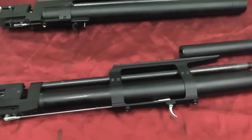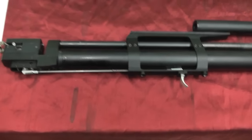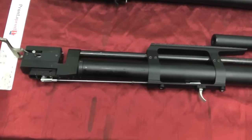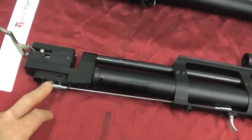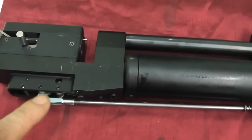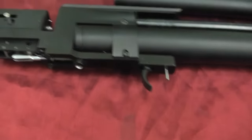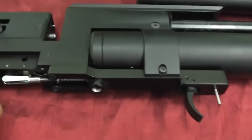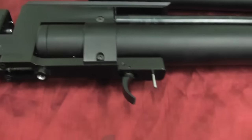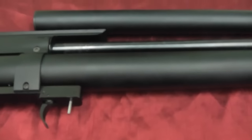And of course then, if we take a look at the old bullpup, the classic bullpup with the cocking lever right up by your eye, by the top of your cheek, and the trigger all the way down the other end, we can see we've got this massive linkage system that you would alter here and here to change your two-stage trigger. Obviously in the new version, this is a hell of a lot shorter. It looks nicer made as well, to be honest, and it just looks much sweeter because the cocking handle is so much closer to the trigger.